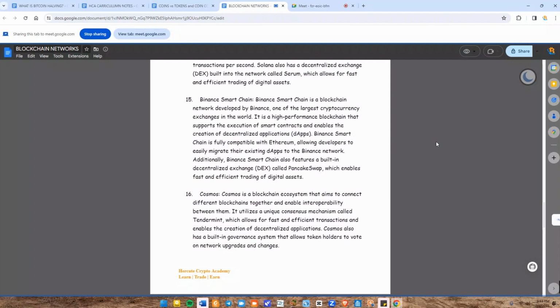And each of all these blockchain networks, they have their own blockchain explorers. And don't confuse a blockchain network with a blockchain explorer. A blockchain explorer is a platform where you go to see the transactions that happen on a certain project using a certain blockchain network. For example, you cannot go to a Binance Smart Chain blockchain explorer to check for a Bitcoin transaction. The same way, you cannot go to a Tron blockchain explorer to check for an Ethereum transaction.